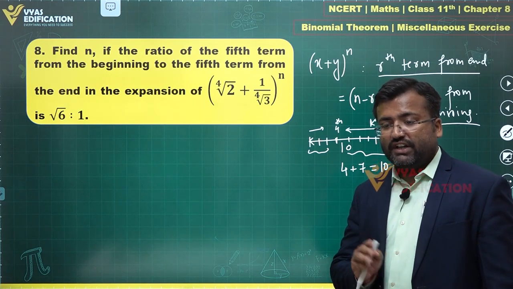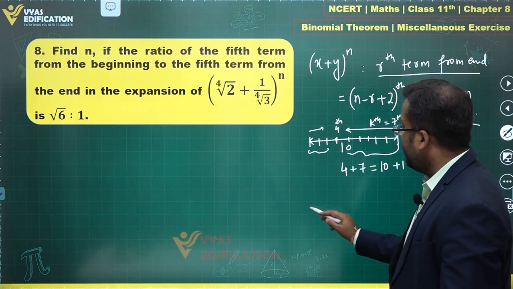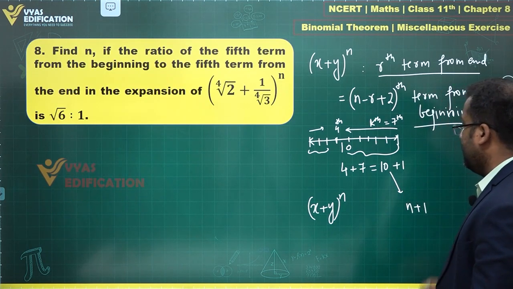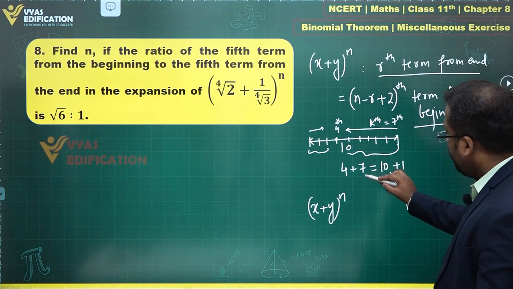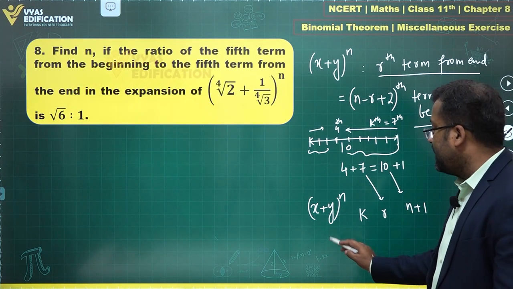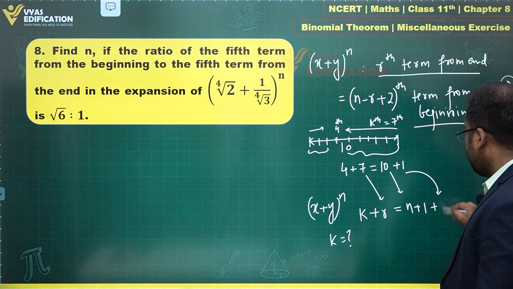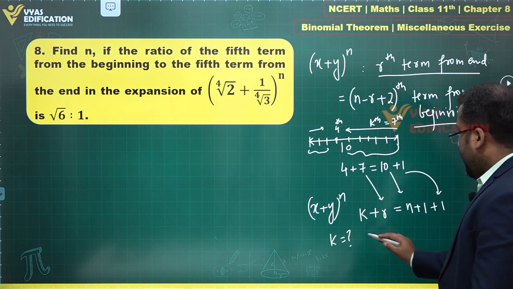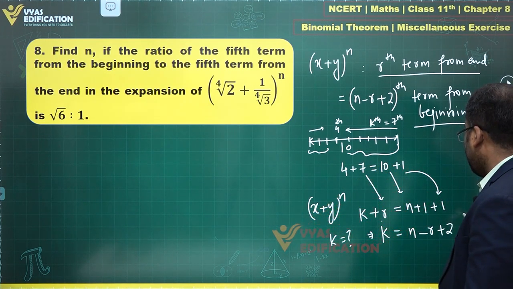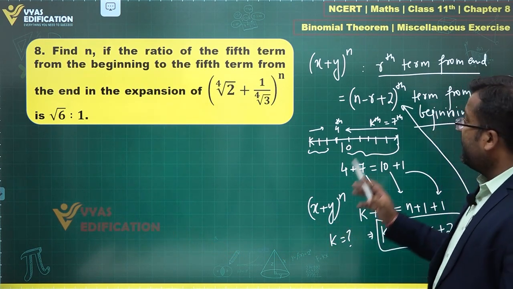So the number of terms is important, and accordingly we will consider the position from the beginning and the position from the end. Let's see what we have over here. For (x + y)^n, the number of terms is n + 1. From the end, if your position is rth, then from the beginning your position is kth, where k is a question mark. So k + r = n + 1, and then you have a plus 1 extra, right? This implies that k = n - r + 2. This is what is given over here, right? This is a simple analysis of finding this.